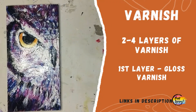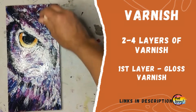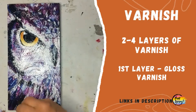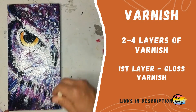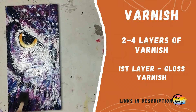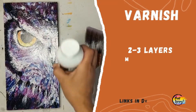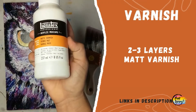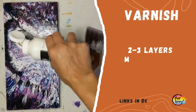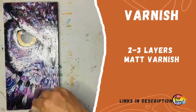The gloss, matte, semi-gloss, or satin finish is completely personal choice. I like the gloss for the first layer and then a second layer with the matte finish — it helps show that I've covered the entire surface. You can see here where it's already pretty shiny. Now I'm moving to the matte varnish, and I did move up to a bigger brush just to demonstrate that you can use different brushes.